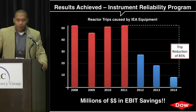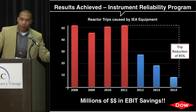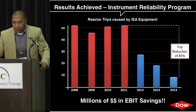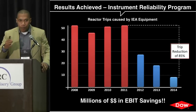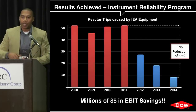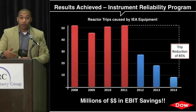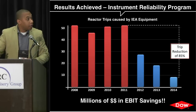As a result of implementing those services and the culture change and operating discipline, you can see the results: an 85% reduction in trips and unplanned events, from an average of about 50 trips per year down significantly after the first year, and continuing to improve year over year. What I'm most proud of is that I haven't worked at this facility in over a year, and exactly what we said would happen — that an engineer or technician could leave and the program would still stay intact — has proven true, because we did those early elements of operating discipline, management systems, and culture change.